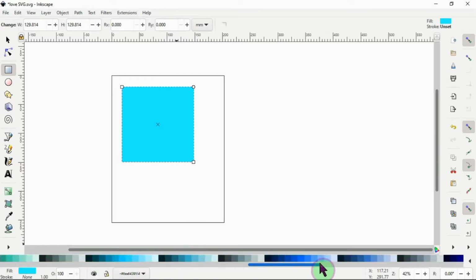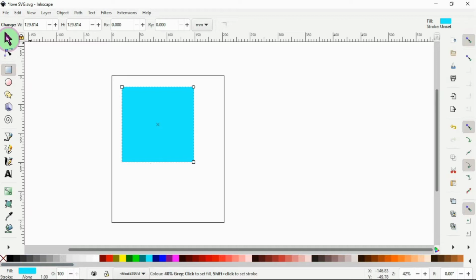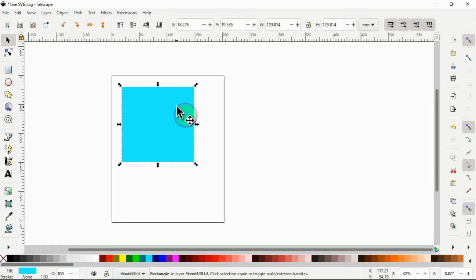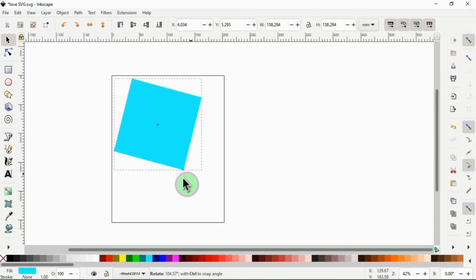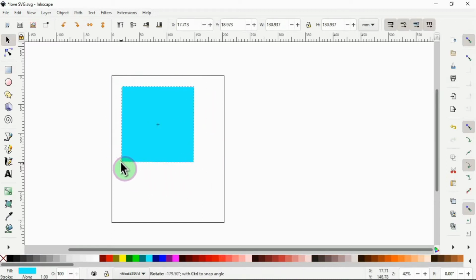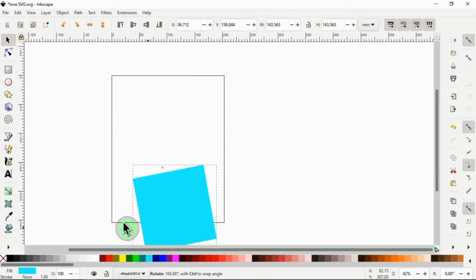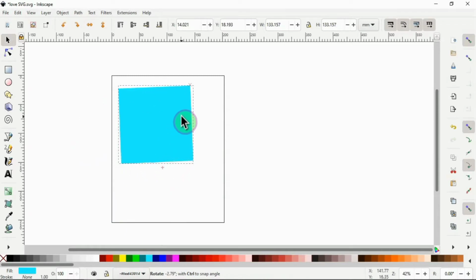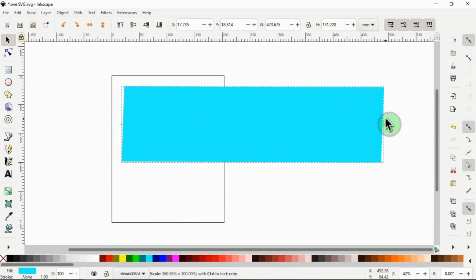Then you change the color at the bottom there. Then you pick the selector, the object selector, to select it. Then click again. Then you see the arrow turns. It allows you to rotate the shape. Then this dot in the middle here is the axis for the rotation. You can make adjustments to the rotation by dragging that out and try to rotate. You see that? But for this demo, I'm going to return the axis rotator to the center. Click again and adjust the shape as you want.